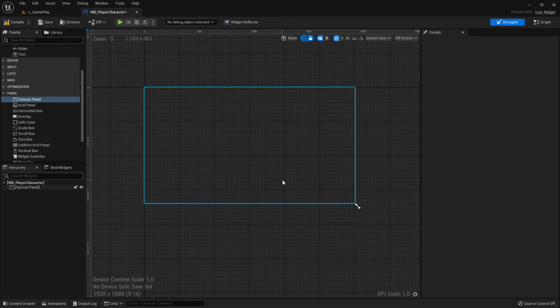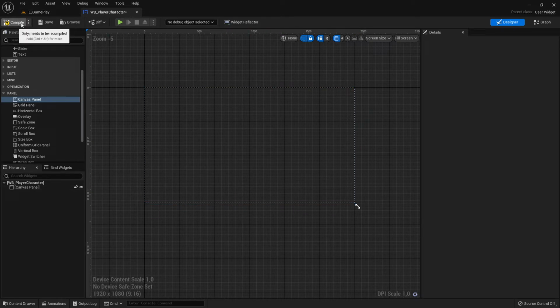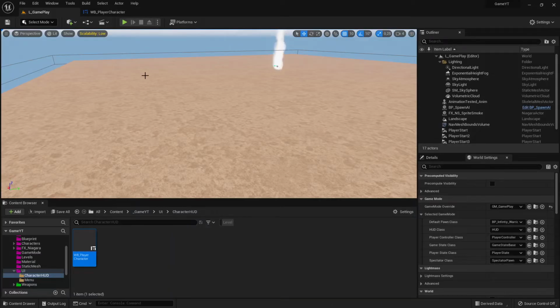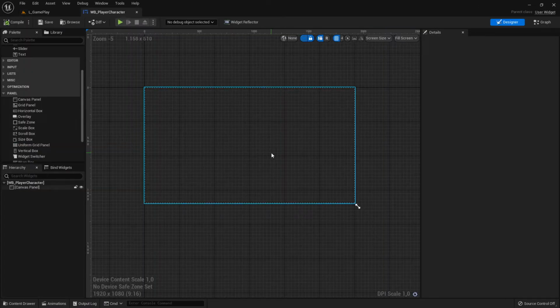And we continue. Now this one what we have here is empty, and our goal is that the character, when it starts, should show some information. We start very simple. It shows just one life bar, and that's it, because we want to start very simple. And of course you can add many things here later. So how do we add this life bar?